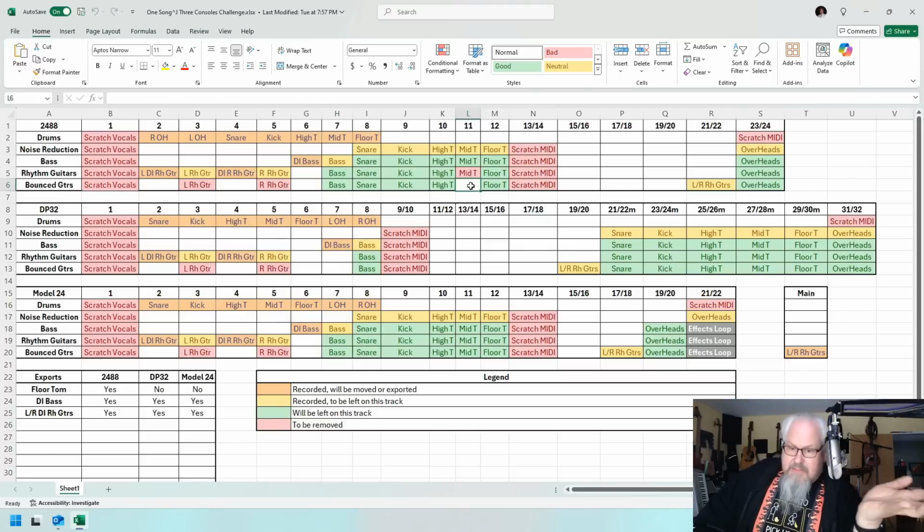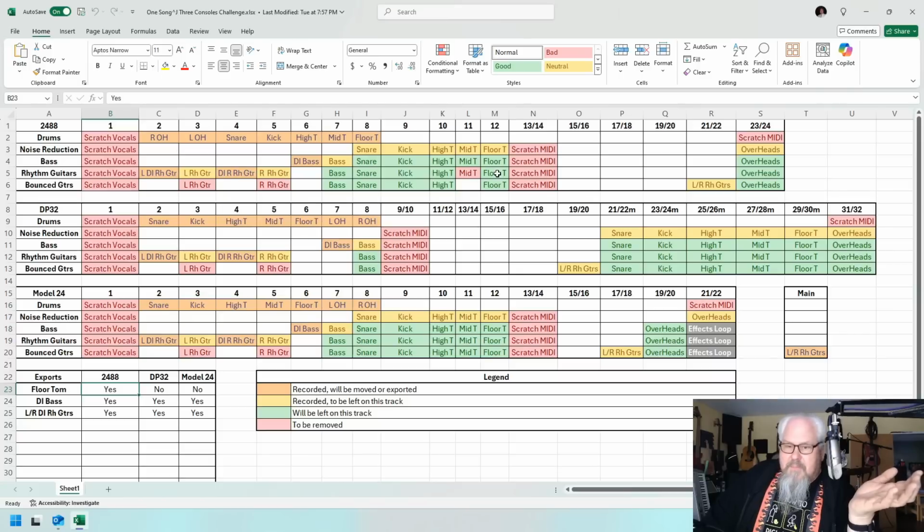So that's not good. What happened is I wiped out my track 11. I copied over it by accident without realizing. I actually copied over track 12 too because I put on 11 and 12, but I was able to recover track 12 because, as you can see down the exports here, I exported the floor tom, which was track 12, so I put the floor tom back. So that's back. That was kind of a saving grace for me.